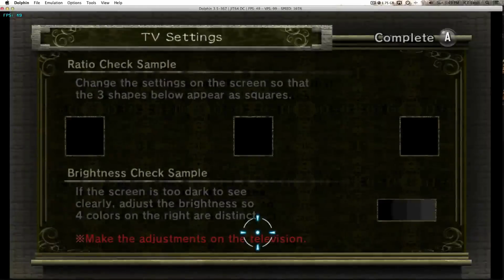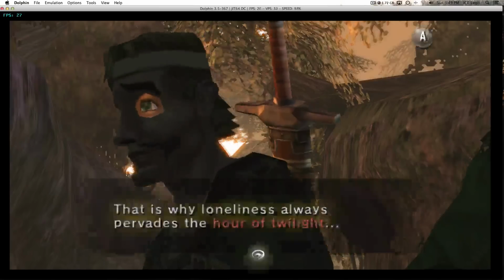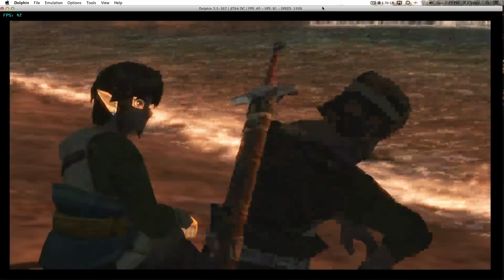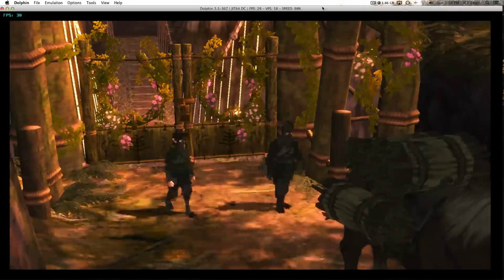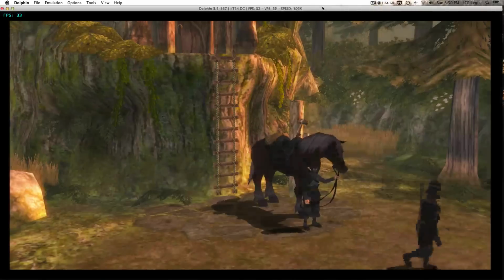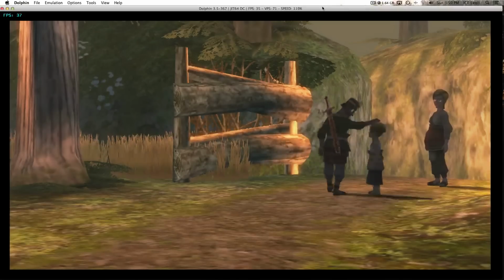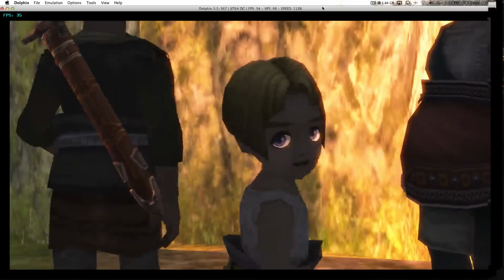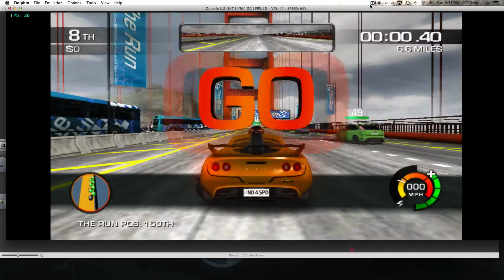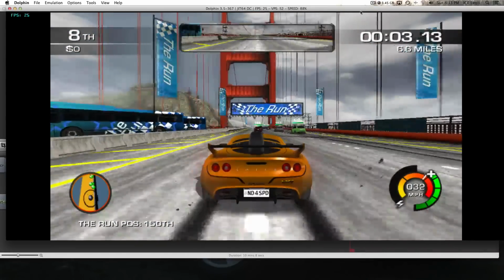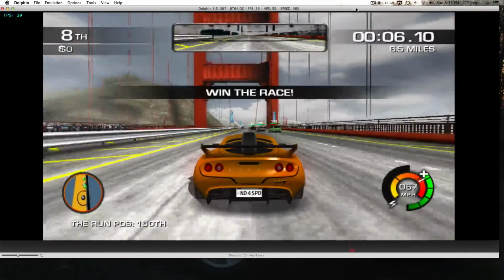But on this Wii version, for some reason I had it set up so a black square dot came on the side. So I just briefly showed you what the graphics look like, how it runs, what the speed's going at at the top there, and that's pretty much it. I didn't want to go through all my games running on Dolphin just because I didn't want to make this video long. Already added like 3-4 games here, kind of made it longer than I expected it to be.